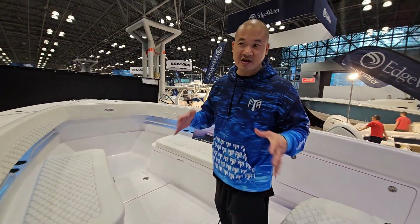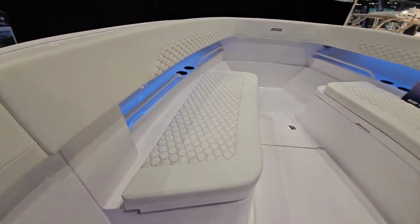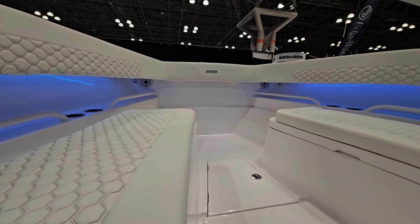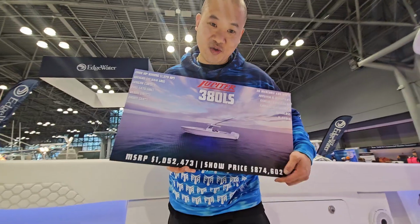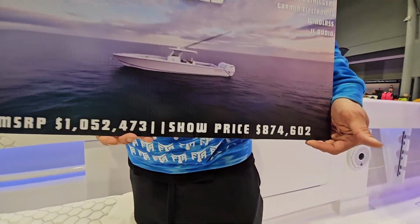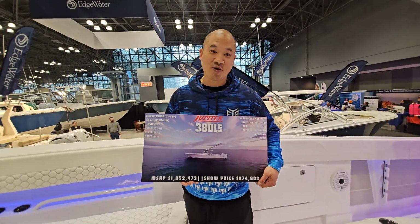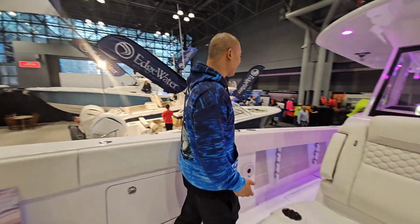Alright, so check this out. We just spoke to the rep at Jupiter, one of my favorite boats. This is your upper tier line, so if you're in the market and you got some coin to spend, let's take a look. This is the Big Boy 38. Take a look. This is the bow. And if you're looking for pricing, they got a great boat special going on right now. And this is certainly one of the boats I would choose if I had the coin to do so. Give her a little look.